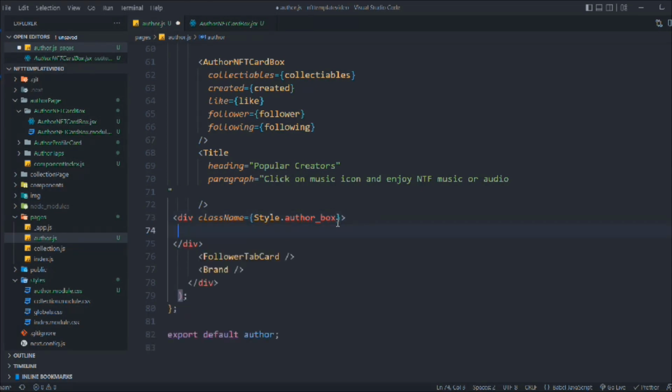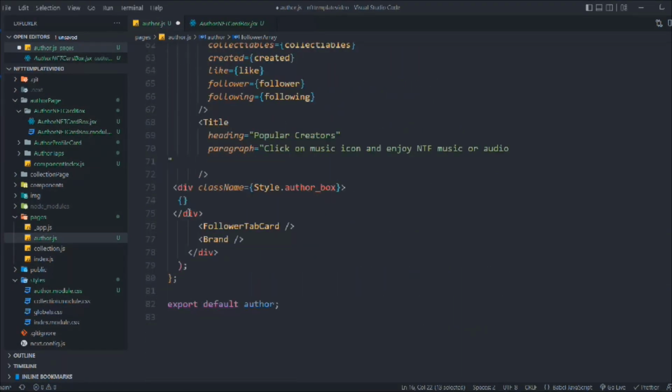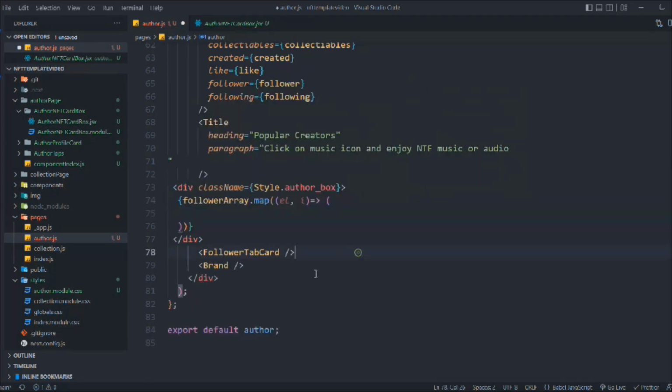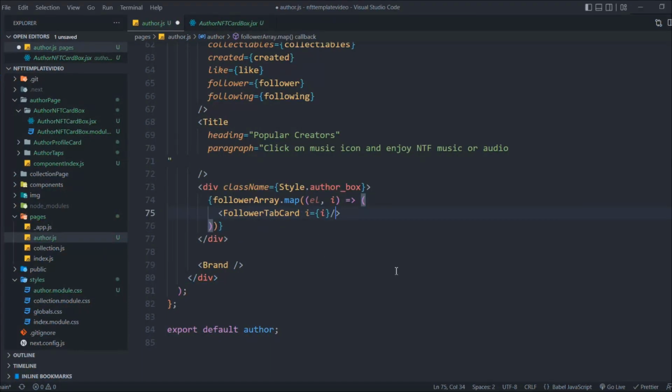Make sure you do the change on the top as well, and we'll have the data, we'll loop over it element, and it's going to be an instant return, and in this we're going to call this component, and we'll send the props. So we'll send the I, and we'll send the element itself.